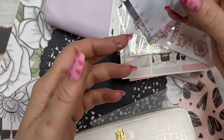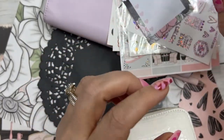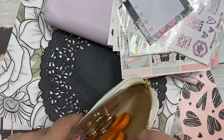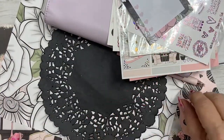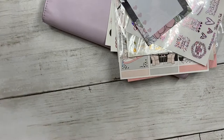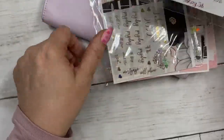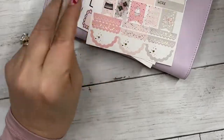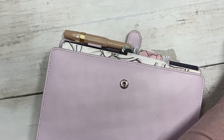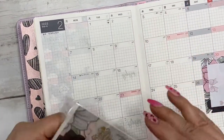We're going to set up the month of February and I'm going to use the subscription box for February. I've pulled out my washes from the box — I just have some tools in here. I pulled out some of the papers I have left over, the sticky notes, some of the foil stickers, die cuts, the monthly overview, and then what I have left of the kit.